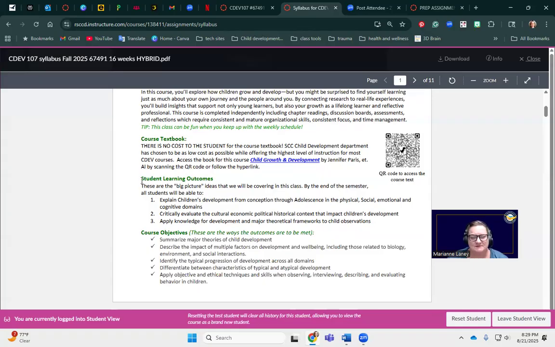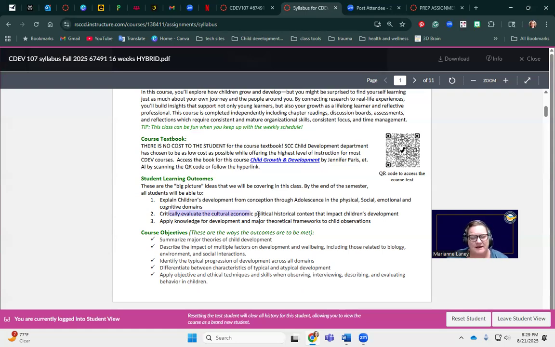So student learning outcomes, you're going to see this in every class. There's at least three for a 3-unit class, three student learning outcomes. This is how I know by the end of the semester, did you learn something in my class? We're going to be talking about development from before conception through adolescence, right? So we do stop at 18, but adolescence, we know now in our society, is usually around to about 25 when the brain kind of stops growing, that first little blip there.